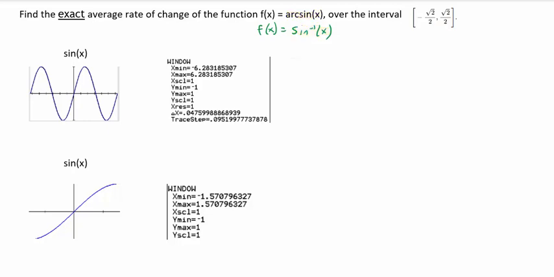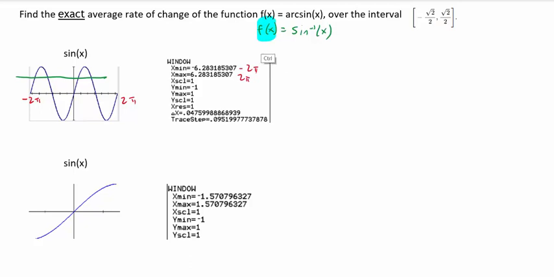As a quick review of some facts about sine of x and arcsine of x, I've graphed the sine x function from negative 2 pi to 2 pi on the x-axis, and recall that over that domain, the sine function is not 1 to 1, which is an issue because we want to find an inverse function. And if sine x is not 1 to 1, there will be no inverse function, and it's very clear that we are saying that the inverse sine is a function because we're using function notation.